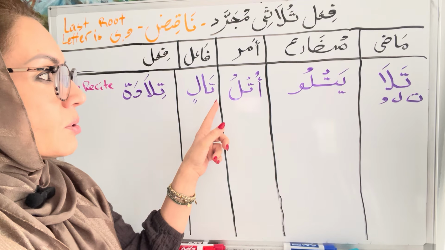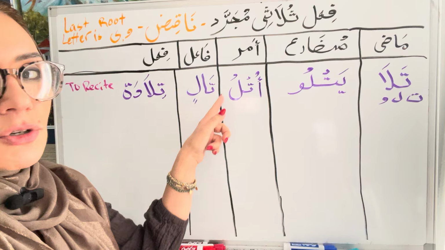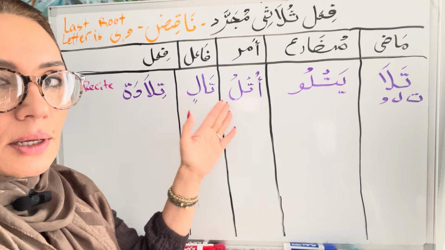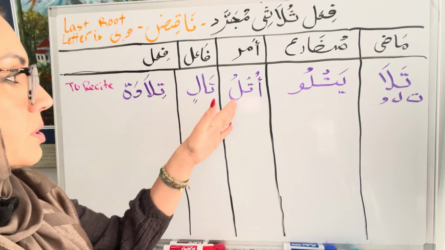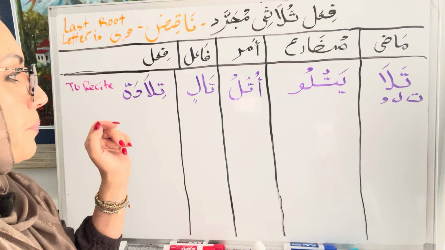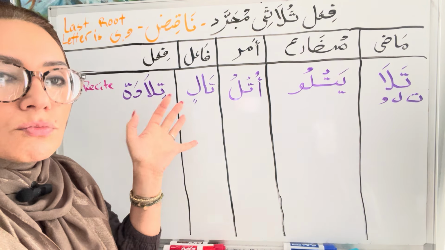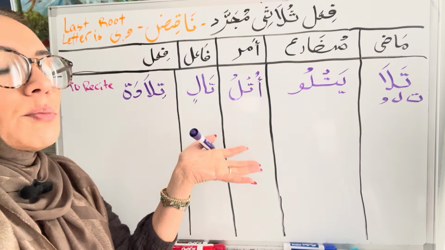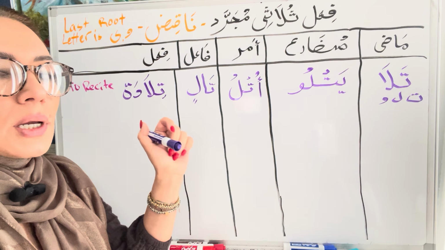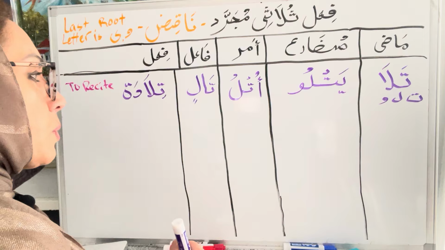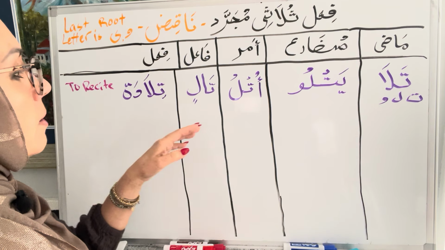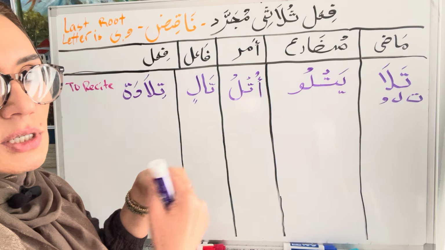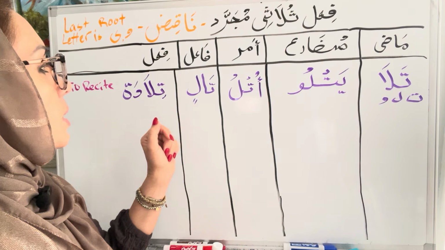But there was something else after it that was dropped, and then it becomes utlu. So it stays in this form. Inshallah, not to get too tangled in this, I'm just pointing out little things here and there, so we keep that in mind, inshallah, when we go forward. Know that there are reasons behind it, but this is why it's appearing this way.